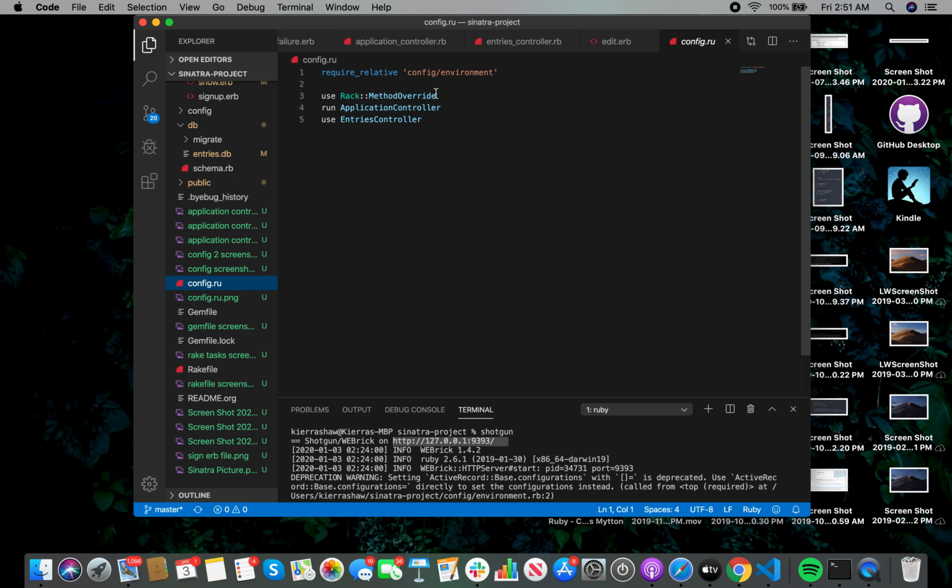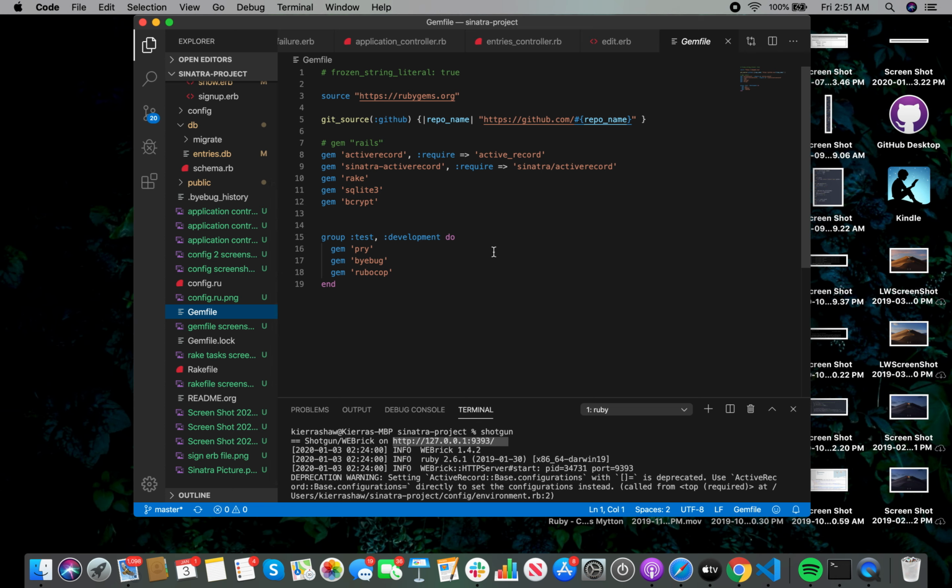The only way that you can use the patch and delete requests in Sinatra is by using this middleware of rack method override. Make sure you clear your environment. Then we're going to run our application controller and then use entries controller.